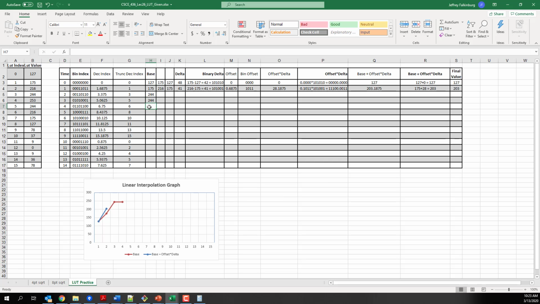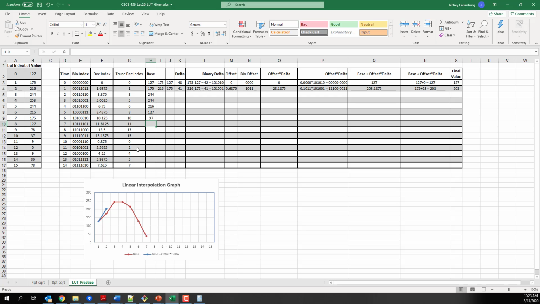Index 6, 216. Fill in the rest of them. Let's see, index 8, 27, index 10, 47, index 11, and notice I'm already plotting this graph at the bottom.